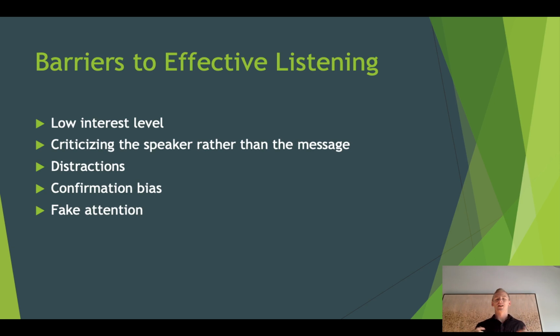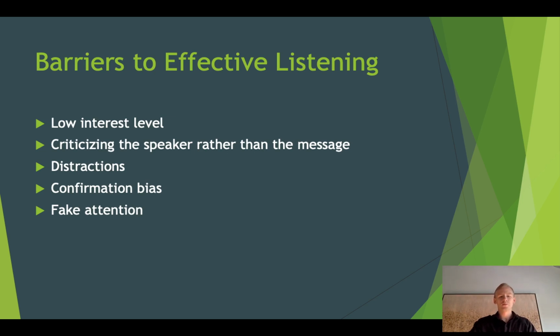Why does this happen? We've already developed this idea in our heads of who these people are and what we think of them. Do I like or dislike Donald Trump? Do I like or dislike Joe Biden? And so whatever comes out of their mouth at that point, it's going to be viewed according to what I think of that person. That's why people think it's okay for Trump to say something, not for Obama to say it. Or people think it's okay for Obama to say something, not for Trump to say it. And it's absolutely unbelievable. We start criticizing the speaker and we put these stipulations on, well, because this person, he can't say this. It's going to be interpreted differently depending on who says it, which is ridiculous. It shouldn't be. We should simply critique the message, not the speaker.